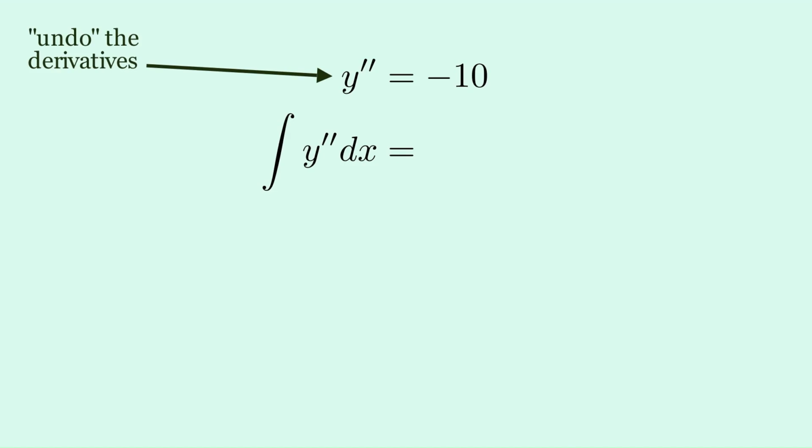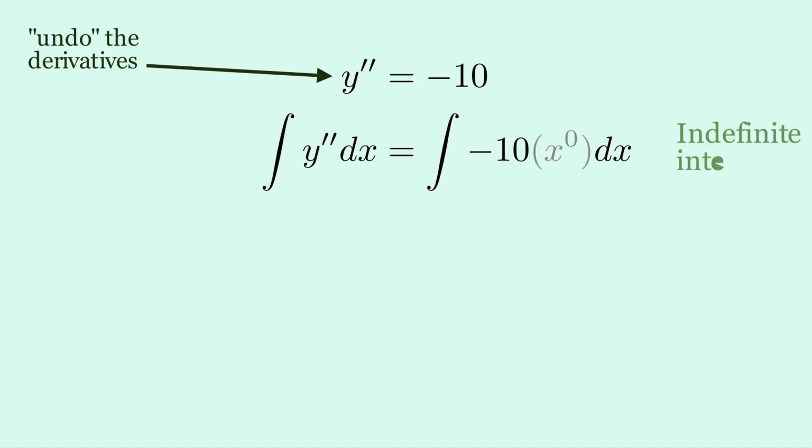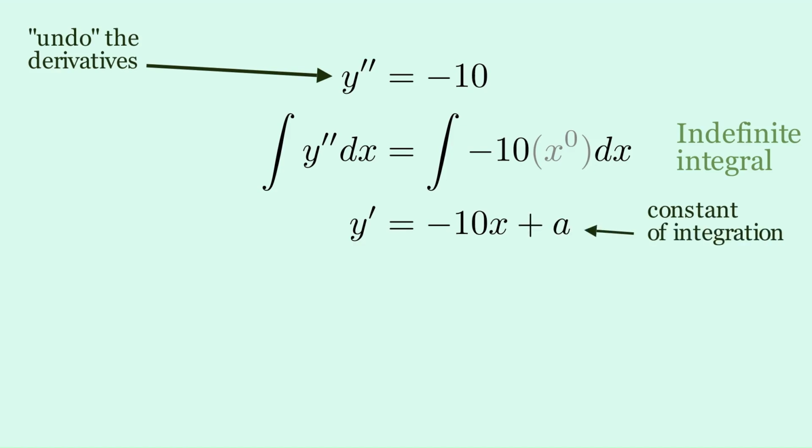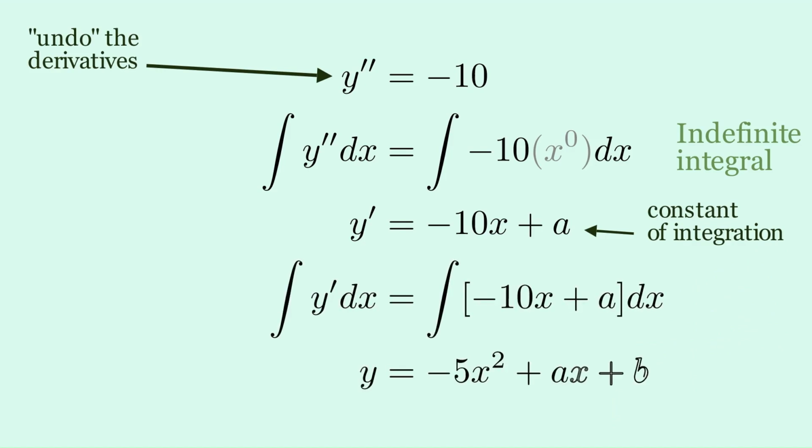Remember, anything you do on one side of the equal sign, you do on the other. This integral has no bounds, it's indefinite, which just means it results in a function instead of a value. To make up for those bounds that we could have given it, we add an extra degree of freedom called a constant of integration. That constant could have any value, and the antiderivative would still be correct. Well, there's still one derivative left, so rinse and repeat, and there's the solution.